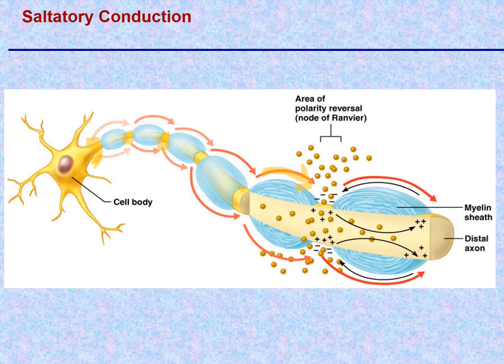So if you look at it, the action potential is occurring here, and then there, and then there, and then there. It's essentially jumping along from one section to the next down the axon. And this kind of conduction is much faster than if the myelin was not present. This kind of conduction of the action potential down the axon is called saltatory conduction. Saltatory means jumping. So saltatory conduction is much faster. If the diameter of the axon is larger, it's also faster. Those are the two key things, diameter and myelination.